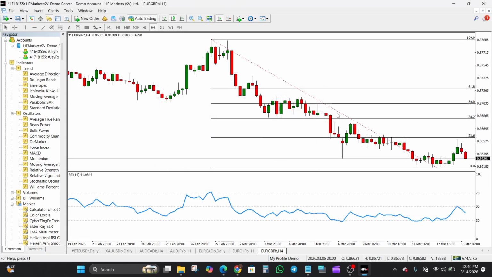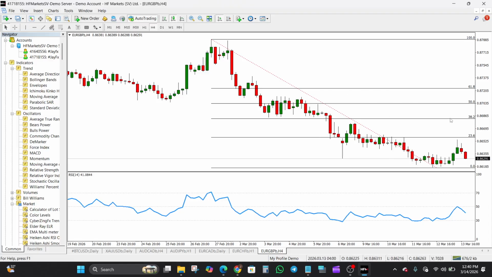And for our trade setups, we're going to be looking at swing reversal. If the price reaches perhaps the 38.2% or 50% or even 61.8% Fibonacci retracement, since this is a bearish trend, with the RSI above 70, we're going to be looking out for a sell signal. Because we drew this from a swing high to a swing low, we're looking out for a retracement to one of these key levels.